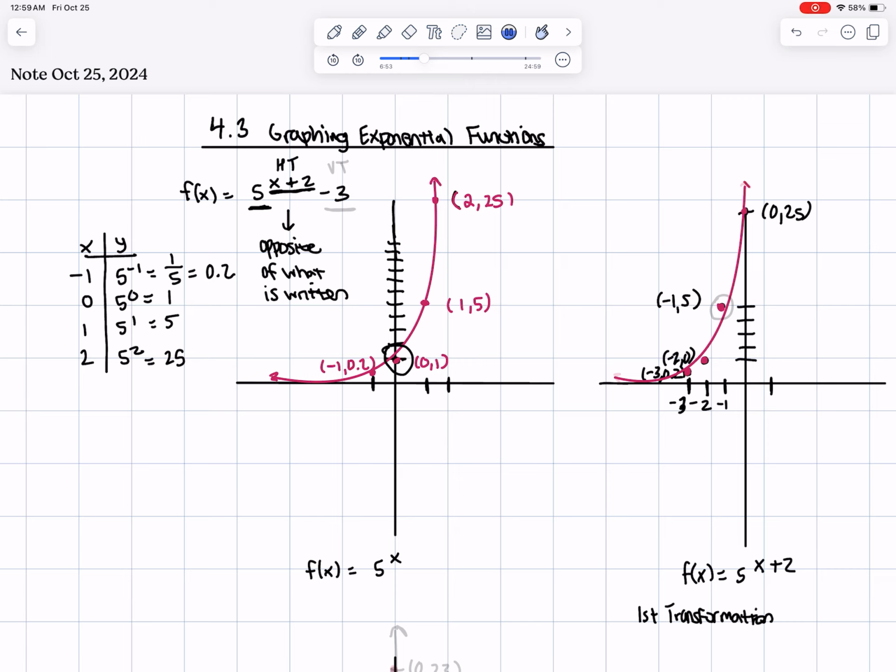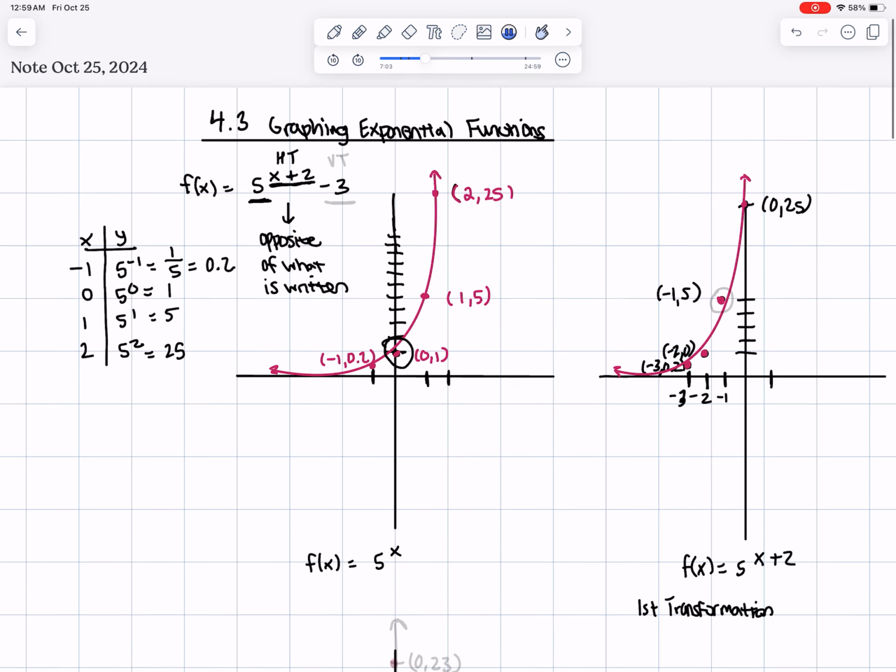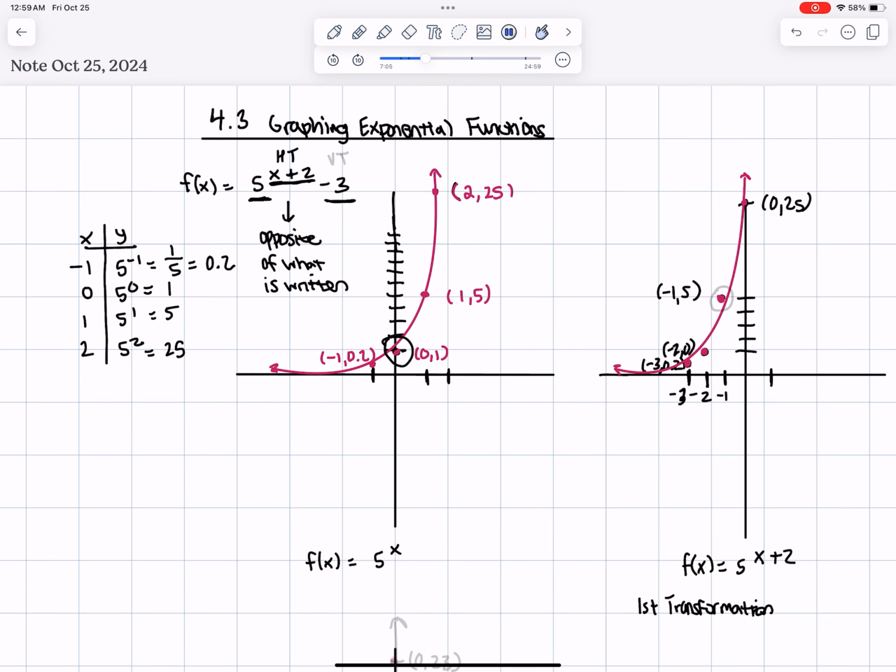It's not going to be exact, but we'll do the best we can. So now we've drawn the horizontal shift. That means that we've shifted to the left 2. Now we need to do our vertical shift. So our vertical shift is a -3. Whatever sign is corresponding with the vertical shift, you'll go with that sign. So if it's positive, you're going to go up. If it's negative, you're going to go down. So this one stays the same as its sign, not the opposite.